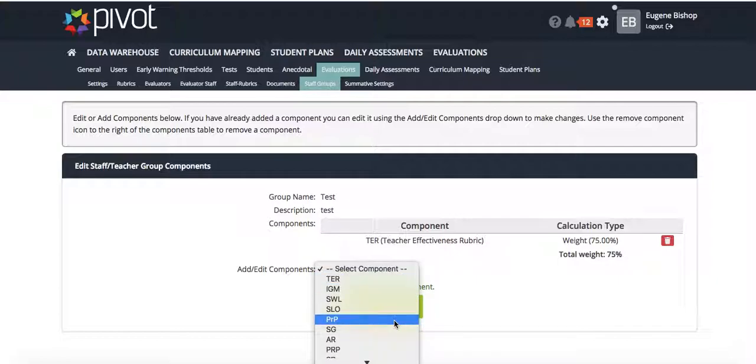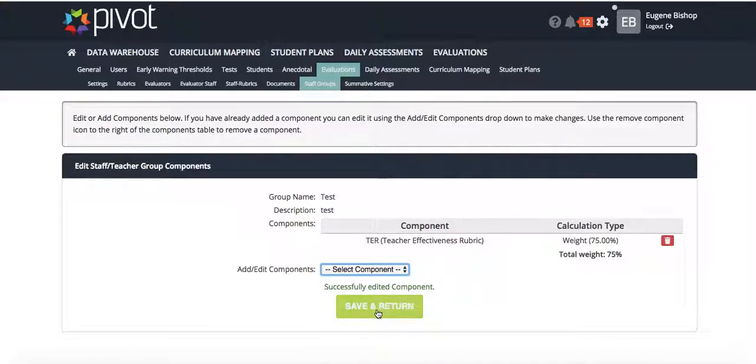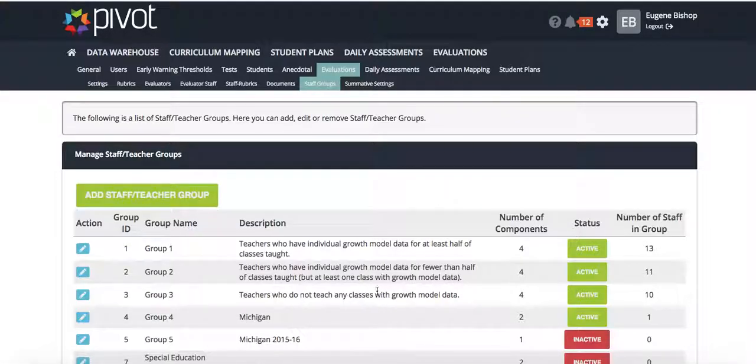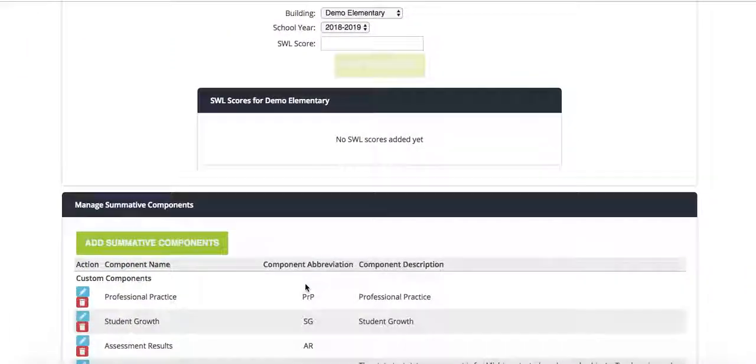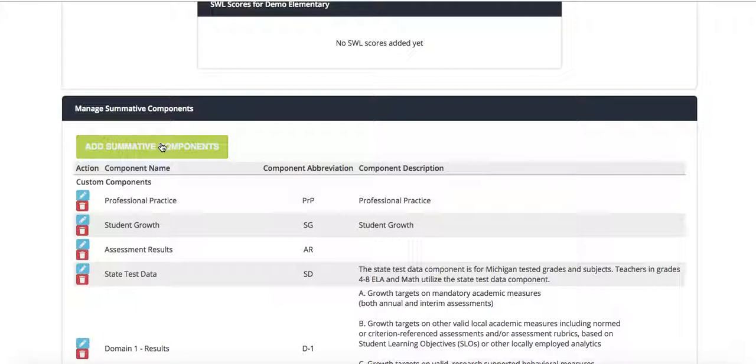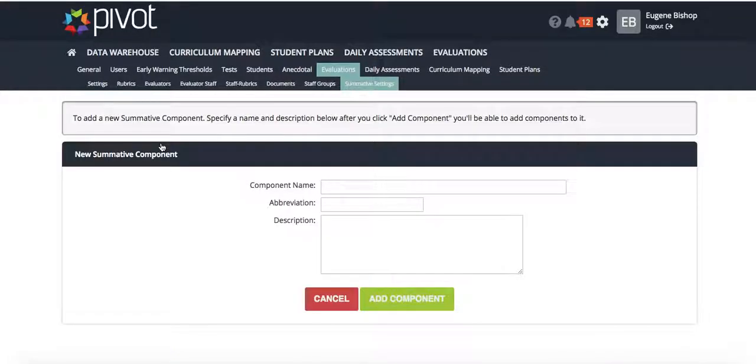If there is a component that is not listed in this drop-down box, you can create your own. So first, let me save this. We'll go to summative settings, scroll down, add summative components.